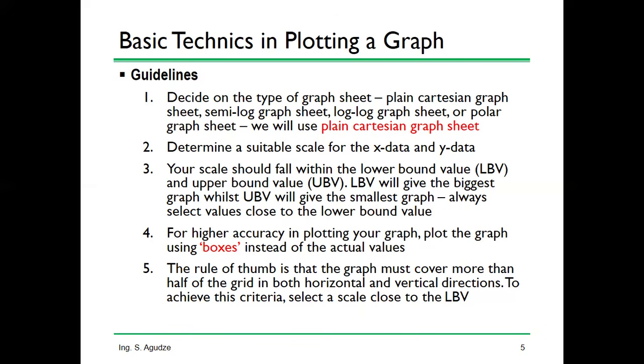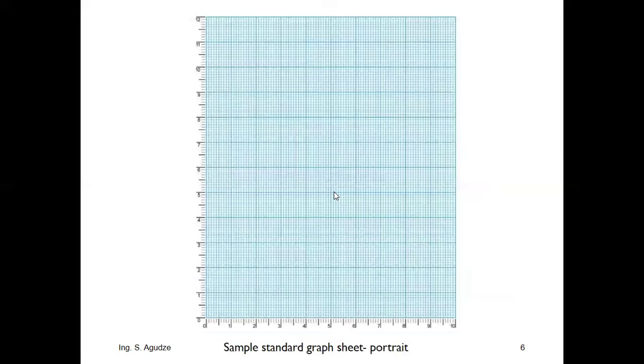You can't plot a graph that takes less than half the space of the paper you are using. It must take more than half. It shouldn't take 100%, but we want your graph to cover more than 50% of your graph sheet. So what you see here is basically a standard graph sheet.